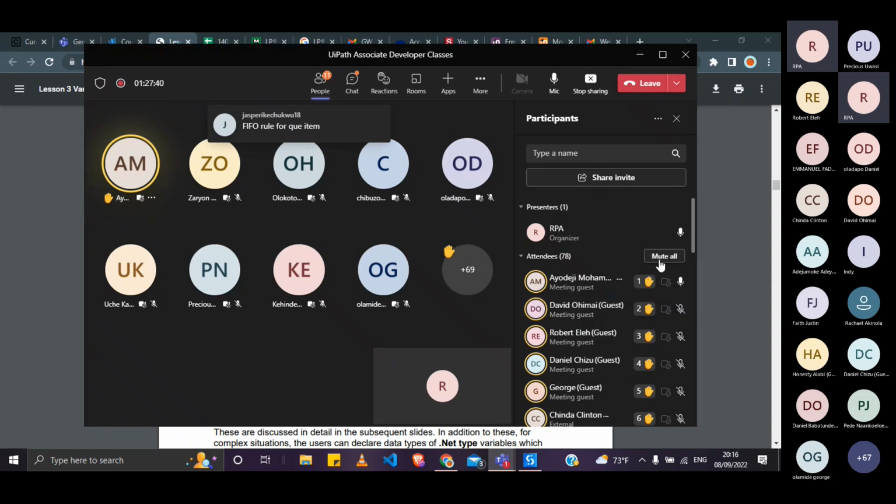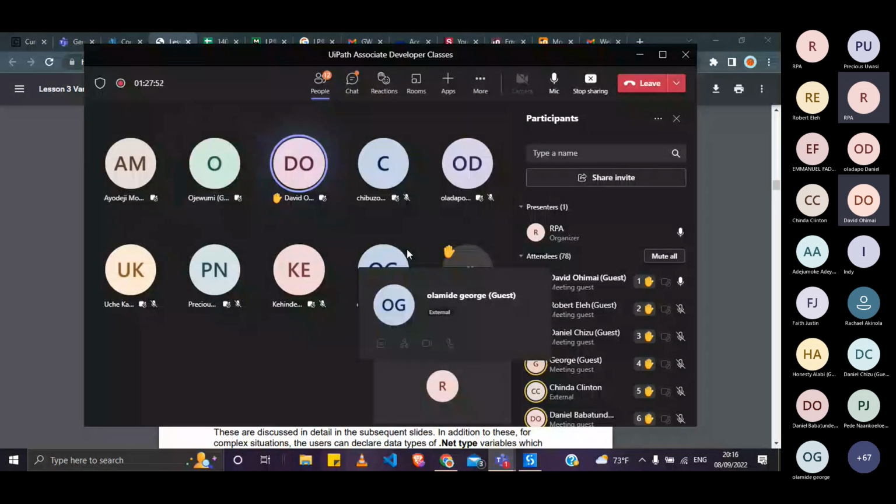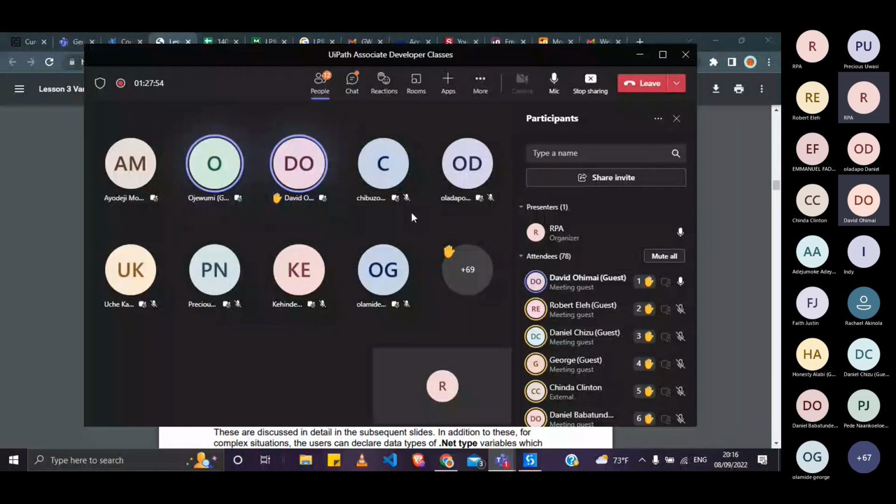David Ohimai. Okay. A queue item, that should be a container that I think should hold a number of listed items, or let's say an unlimited number of items. Okay, so yes, you are right in a way, but not totally right.